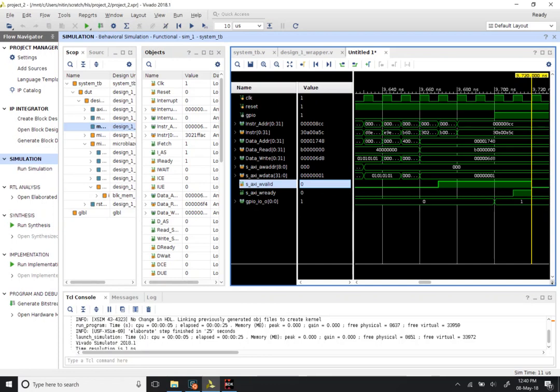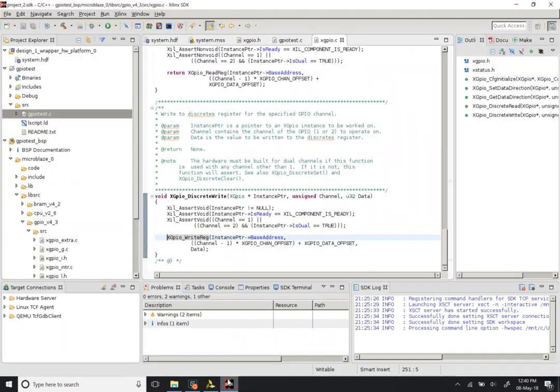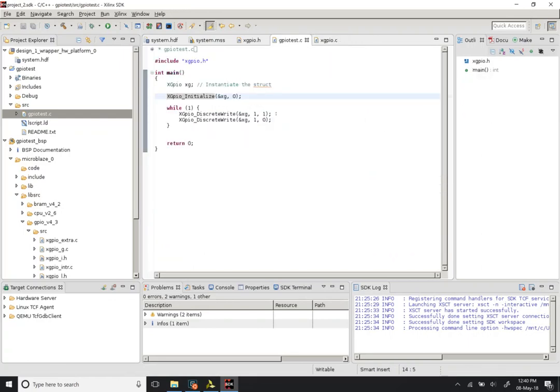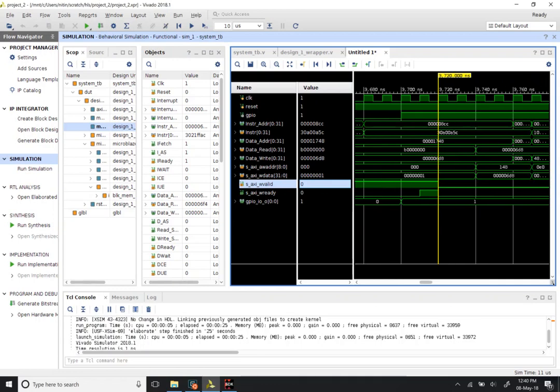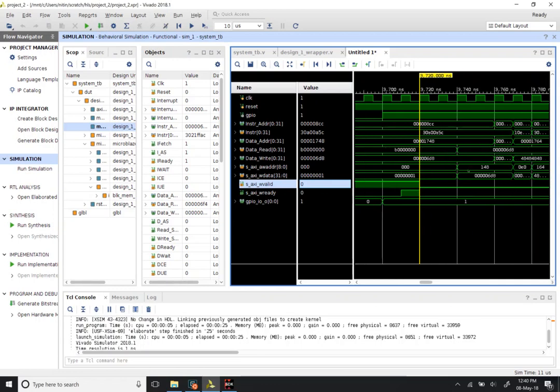Now, if we go further down here, what's actually happening in the software? If we go back to the GPIO test.c, the very next instruction as far as the software is concerned is, again, do a discrete write, but with the value 0. If I go back to the simulation waveform, you will find that there are a few clock cycles before the next instruction gets read.